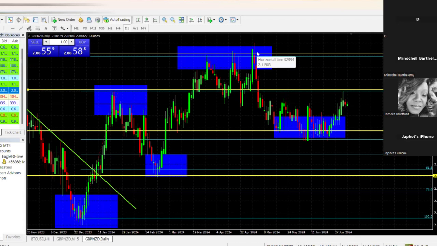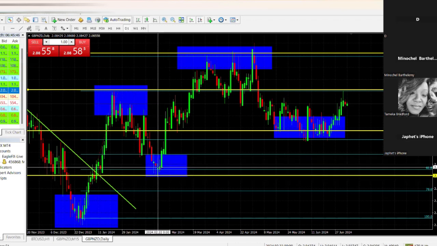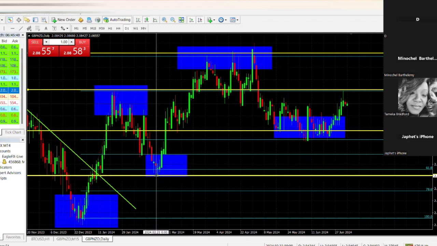And you'll be catching a lot of pips. That's pretty much a swing trade, right? Let's say you do get in here at the 61.8%. You place it from the higher low and drag it all the way to the minus 27%. It's about 160 pips. If you get in at 1.0 lot size, that's $8,000. If you're getting in at 0.10 lot size, that's about $860. If you're getting in with 0.01 lot size, that's about $87, something like that.